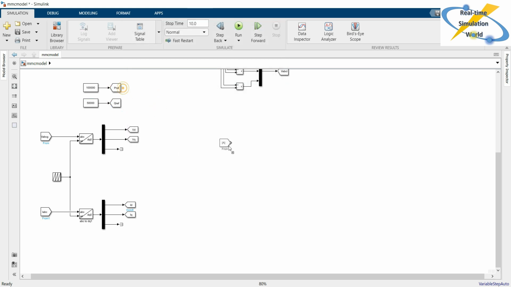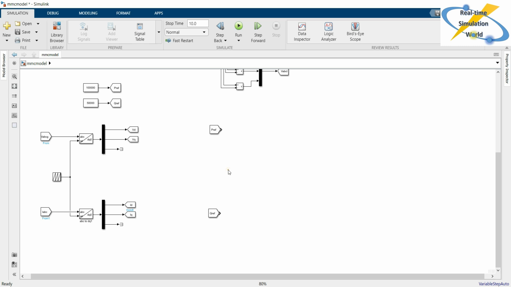Now we can take the From block right here. This will be our active power reference, and then next we will have the reactive power reference.